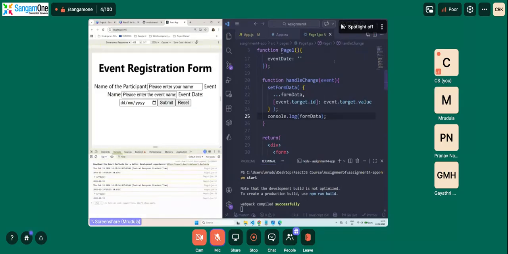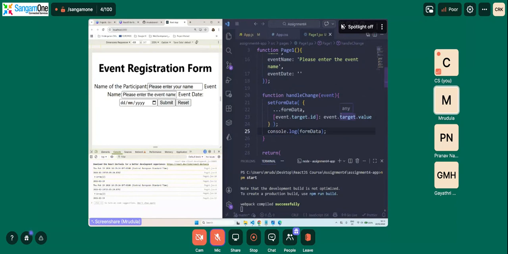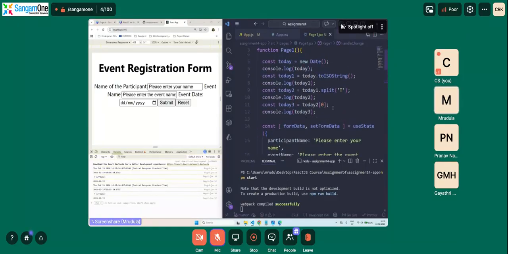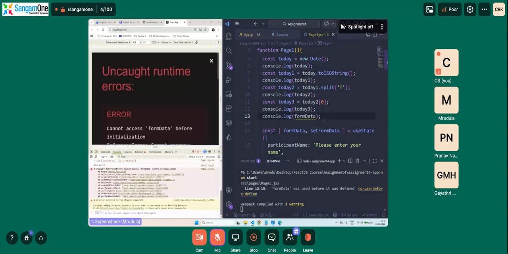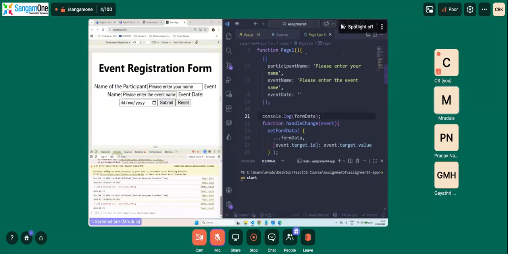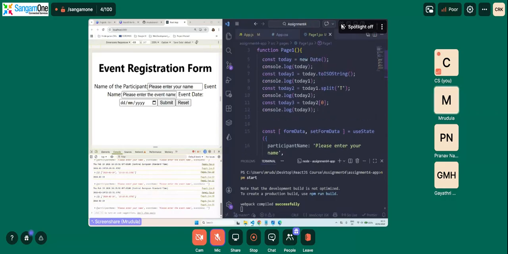So handle change, form data. We will do one thing. Just give me a moment. Before changing the handle, I would want to do this.